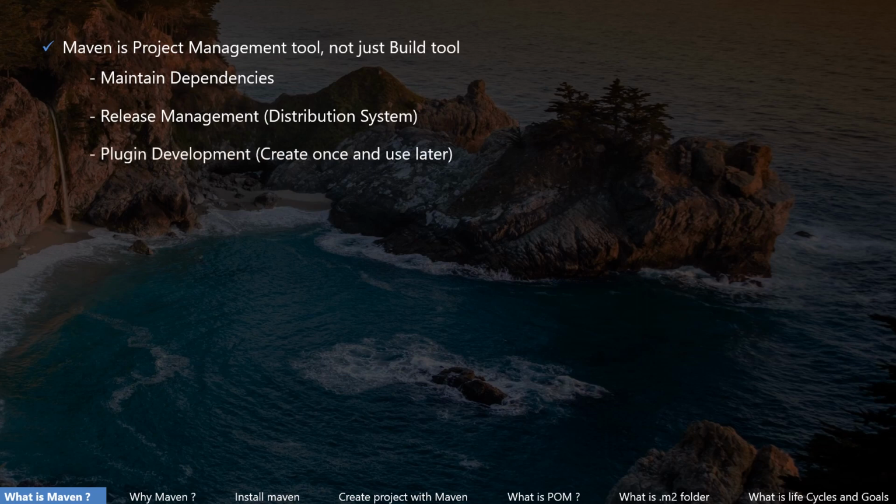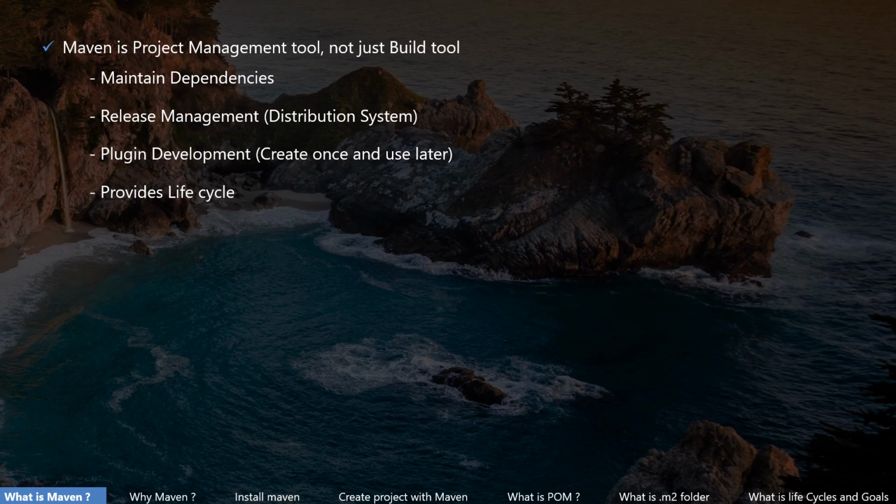Another one is plugin development. So sometimes we develop some plugins for our project, and plugin is a kind of feature you can plug with your project if you want the feature. If you don't want it, you can just remove the plugin, and Maven can help you to create plugins. And Maven also provides a lifecycle. So these are the features of Maven, and they are a bit advanced topic, but this is useful to know.